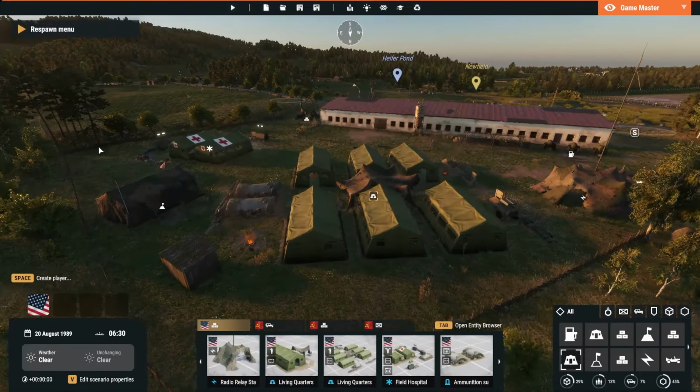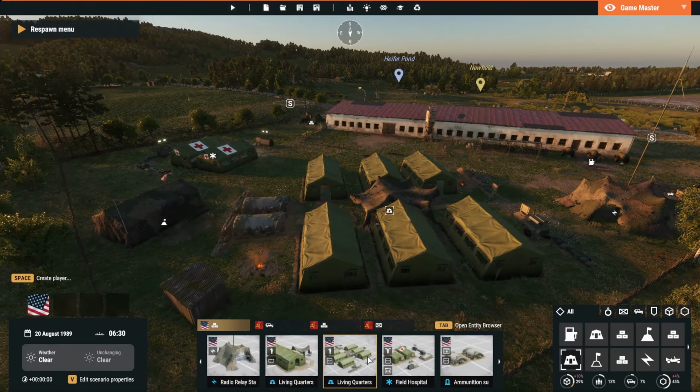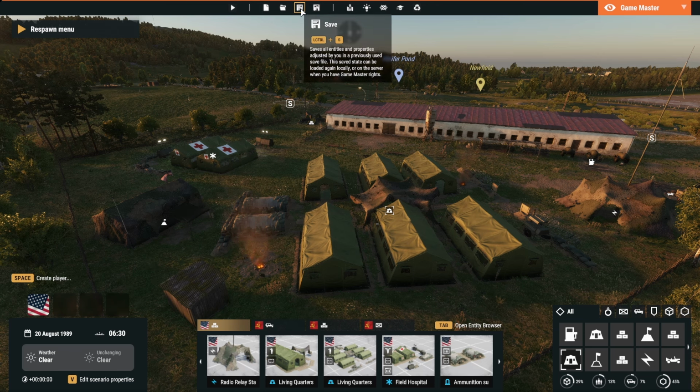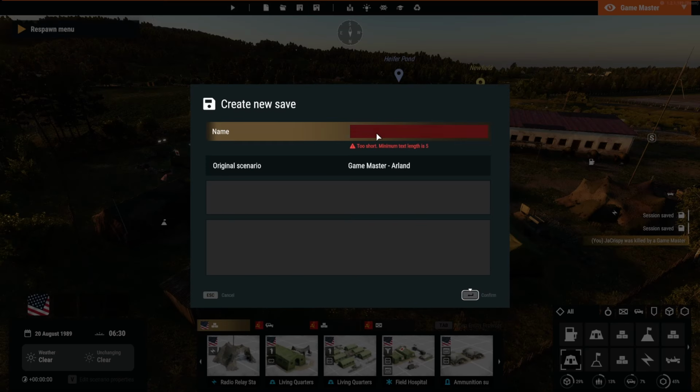Now that we've got our base and playable factions sorted, let's move on to creating a scenario for our players. But before we dive into that, it's a good idea to save our progress in case we need to revert back later on. To do this, you can click the save icon in the top banner, or alternatively you can click the save as button to give your file a custom name, making it easier to find.